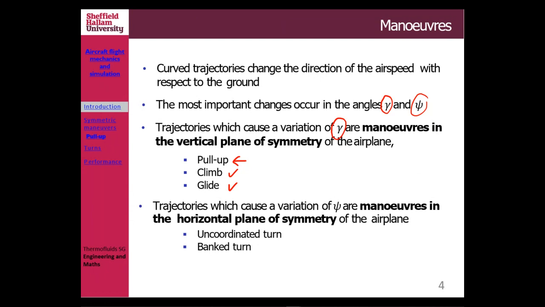Maneuver, then, that pull-up is also quite important for you to look into, rather than only climb and glide that we discussed earlier. But of course, climb and glide are very important, because they are probably the two aspects of maneuvers that you need to assess or investigate if you do your flight sim assignments when you're modeling your aircraft on X-Plane or on the Merlin simulator.